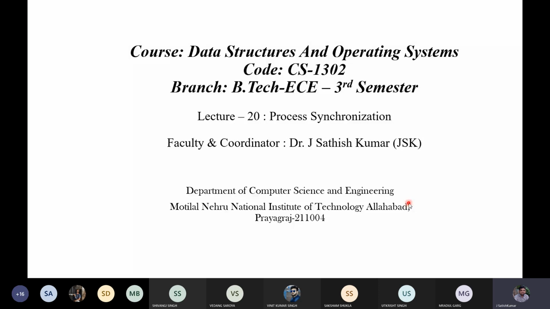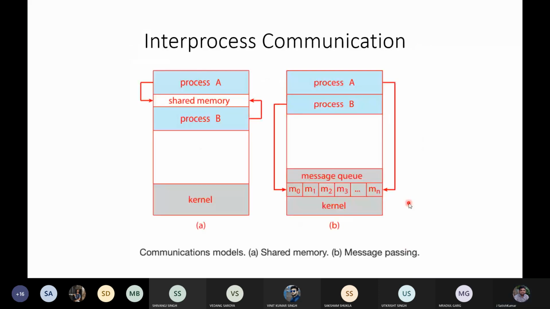Now we will continue our discussion on process synchronization. When we discussed inter-process communication, where one process communicates with another, we saw there are two communication models.